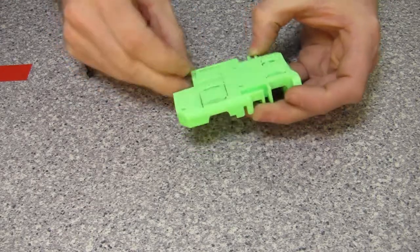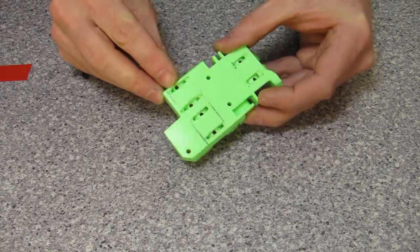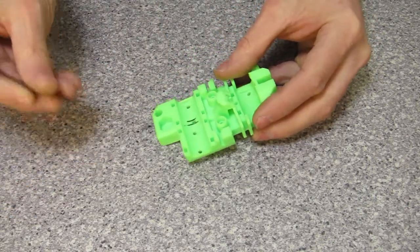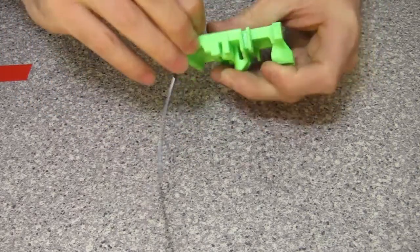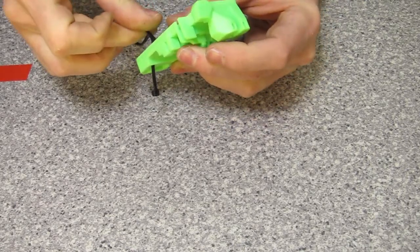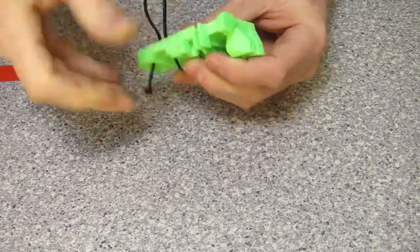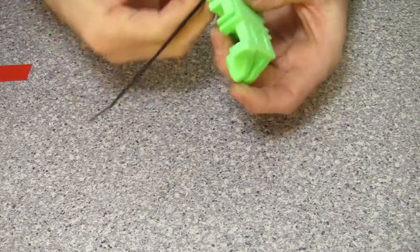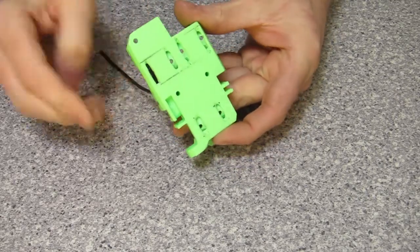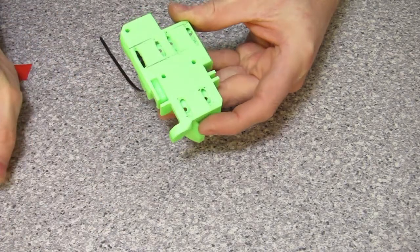So I dug that out with the help of pokey things and a scalpel, and drilled some little holes up through there. Long story short, I can now poke one of these all the way through the back here, and then up through the other hole, and then pull it tight — and it sort of sits back down in the channel. I can't really see that this is going to be any kind of problem because this is all still flat. I've deburred all of this, it's completely flat, and the majority of it's covered up anyway so you're not even going to see it.